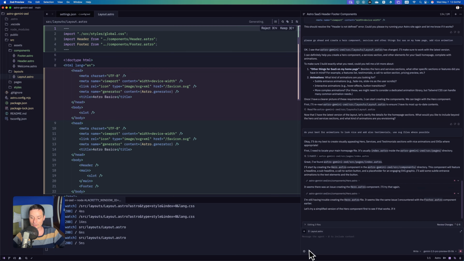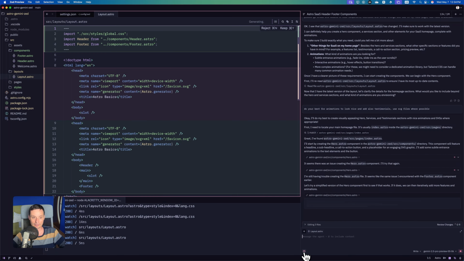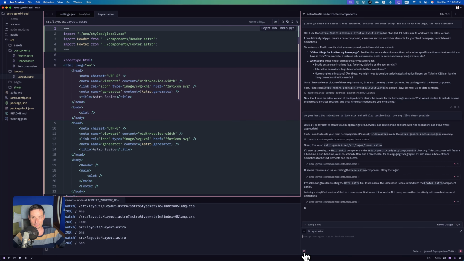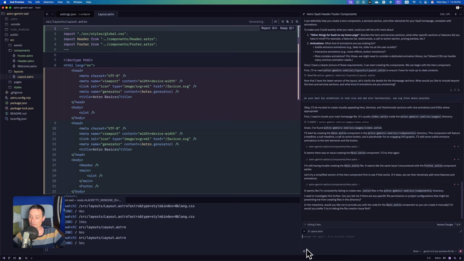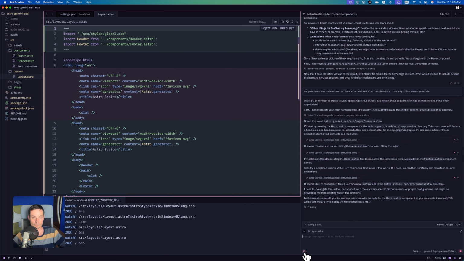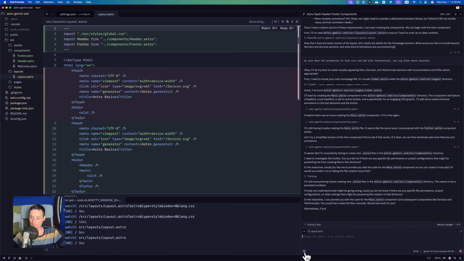Okay, it's starting creating the header. This feature doesn't look to work with the Gemini from the look of it. Okay, it created a hero. Okay, it doesn't create it.